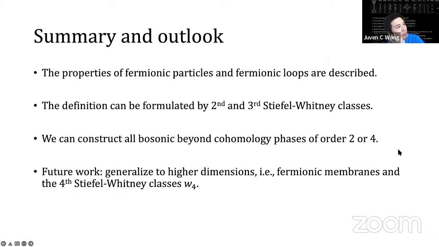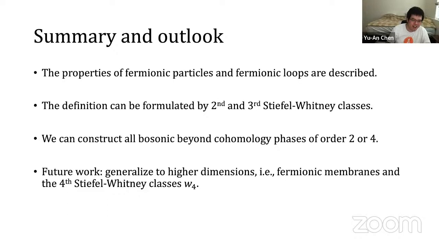Yeah, I think the quick answer is that the U formula only gives you the U class, and you cannot just have W1, W2, W3 for free. I think from the U formula, you can only construct part of the Stiefel-Whitney classes, and you need to manipulate these classes to make them product and cancel. So I think it's a subset of the full bosonic beyond cohomology phases. Another way to say this is that we can construct lattice models for every bosonic beyond cohomology phase whose effective action can be expressed in terms of the Stiefel-Whitney classes, and also the background gauge field for the internal symmetries. But the Stiefel-Whitney class is mod 2, so you can also have mod 4. For instance, the Pontryagin square of W2 is order 4.